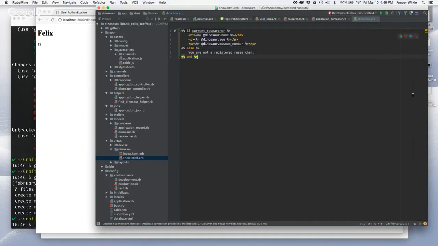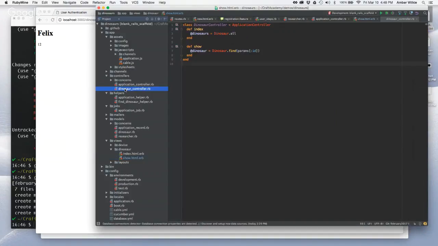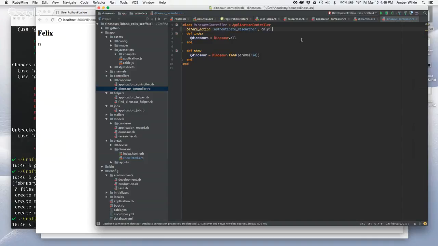Why? Because we did not, in our controller, set our method here. So before action, authenticate researcher, only show. All right, so this authenticate researcher bang is another Devise method.